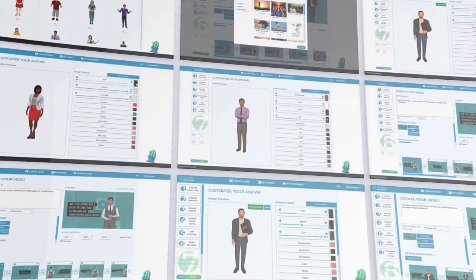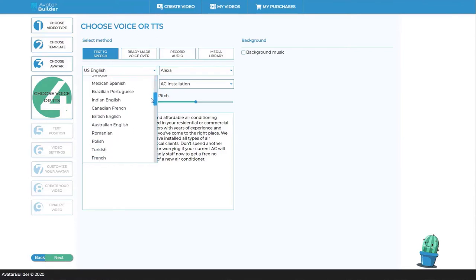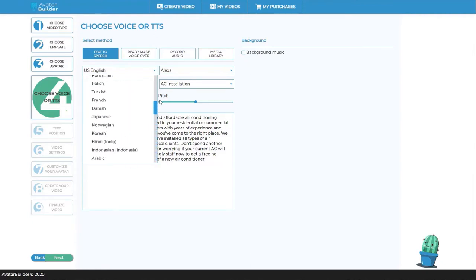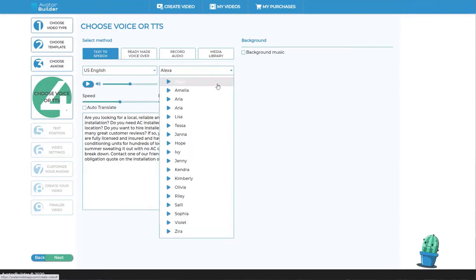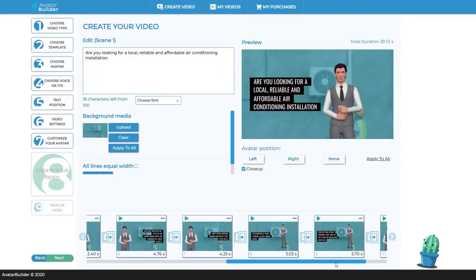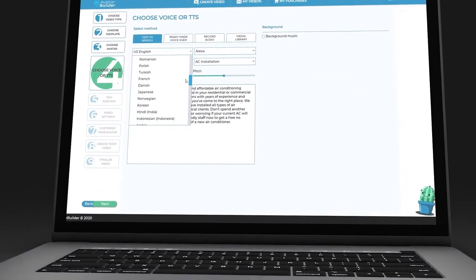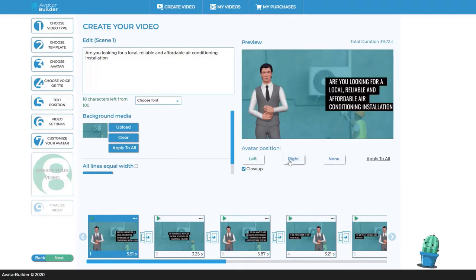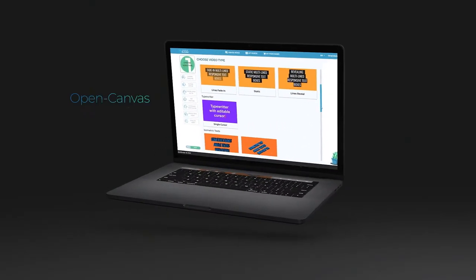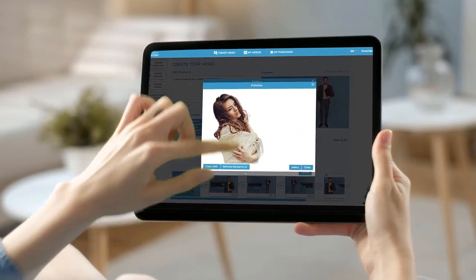Get the avatars to speak anything you want in any language you choose, with award-winning text-to-speech in hundreds of natural-sounding male and female voices across all popular languages and accents — the largest collection of text-to-speech voices available in any one app. You can also record your own voice and have the avatar speak it with perfect lip sync, or convert any audio or video into text and translate it with our powerful speech-to-text transcription engine. Our AI-backed smart scene creator automatically transforms any text into stunning attention-grabbing videos with dazzling text effects, animations, and video backgrounds.